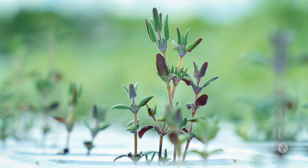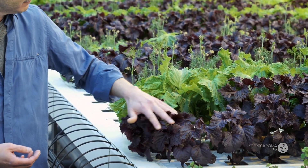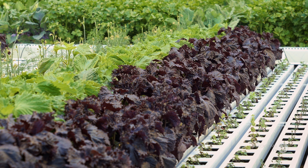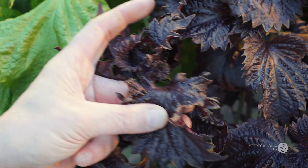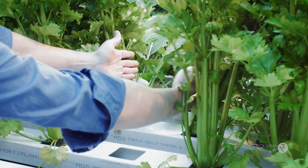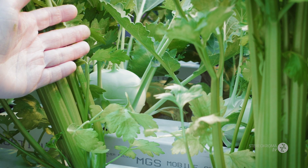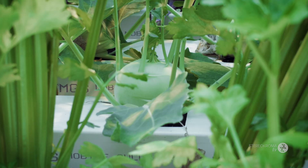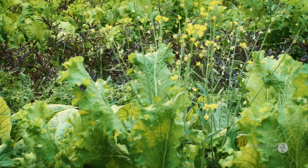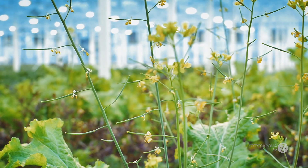We usually try to make available things that aren't available in Montreal generally. We had loofovores asking for shiso, a Japanese herb that's quite hard to find here — even Asian markets don't often have it. We tried it out and it grows incredibly well and is really tasty. Another vegetable we tried, not quite sure it would work but it does, is kohlrabi — it has a texture somewhere between a radish and a rutabaga, and you can eat the leaves just like cabbage. Some of them are flowering, which is a challenge we're currently working on solving.